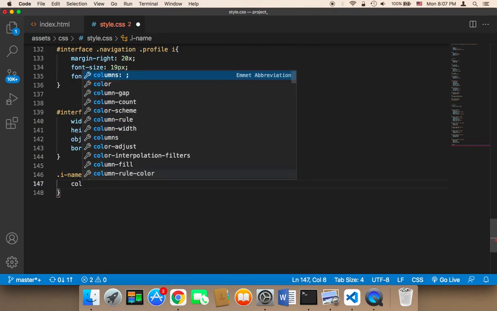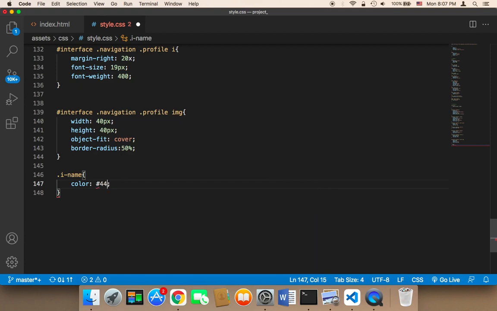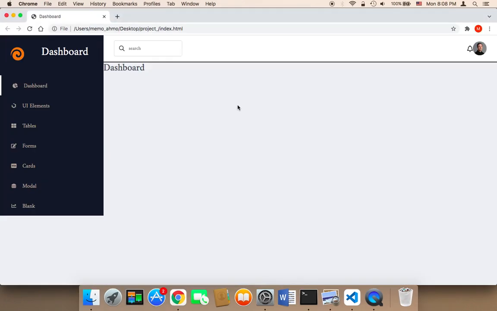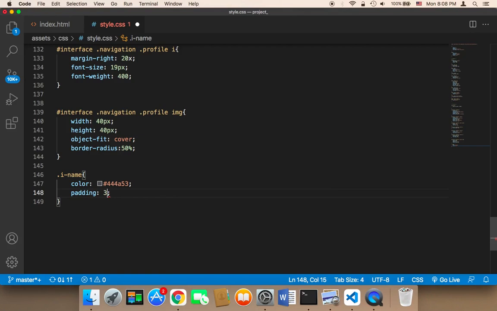The color is just going to be this color 444A53, which is a dark color. Let me show you the color. So this is how it's going to look. Let's also add some padding. I'm going to say padding 30px top, 30px right, 0 bottom, and 30 left.